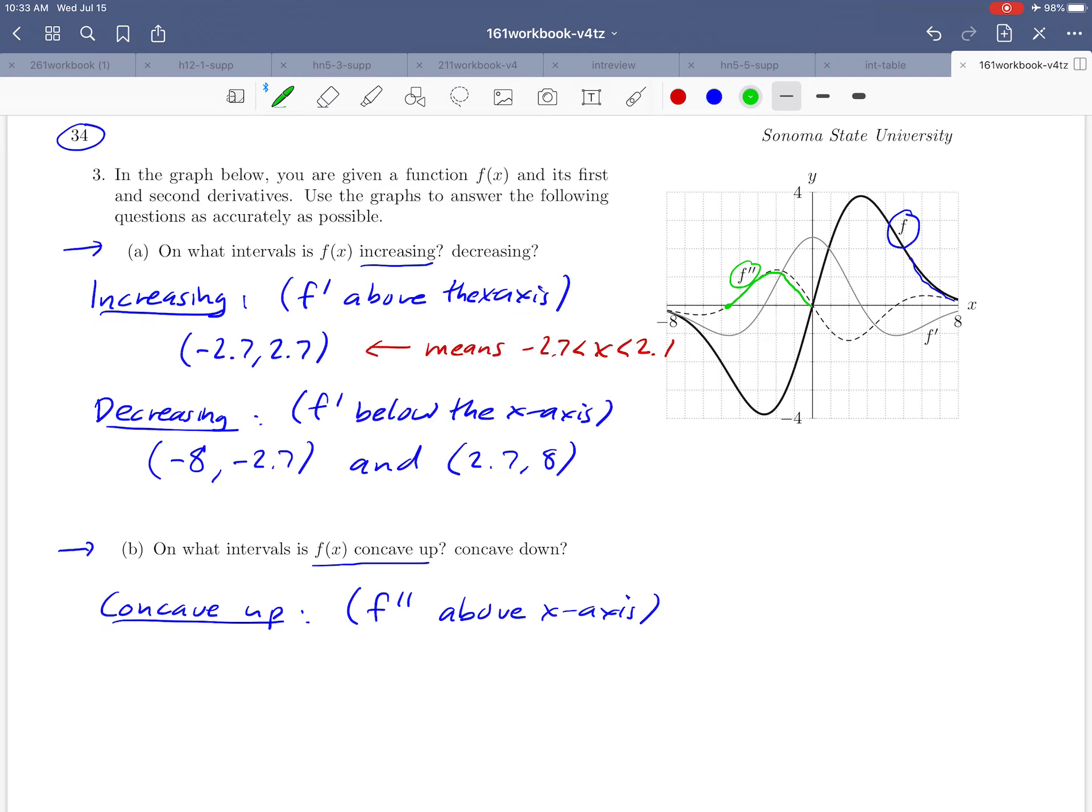I see one interval from there to there. And what do you think the x value is at that point? Maybe about negative 4.6, and then there's another little stretch of the second derivative that's above the x-axis there and that point looks like about maybe 4.6. So looking at where that second derivative is positive it looks like we have two intervals from negative 4.6 to 0 and then again from 4.6 to 8.